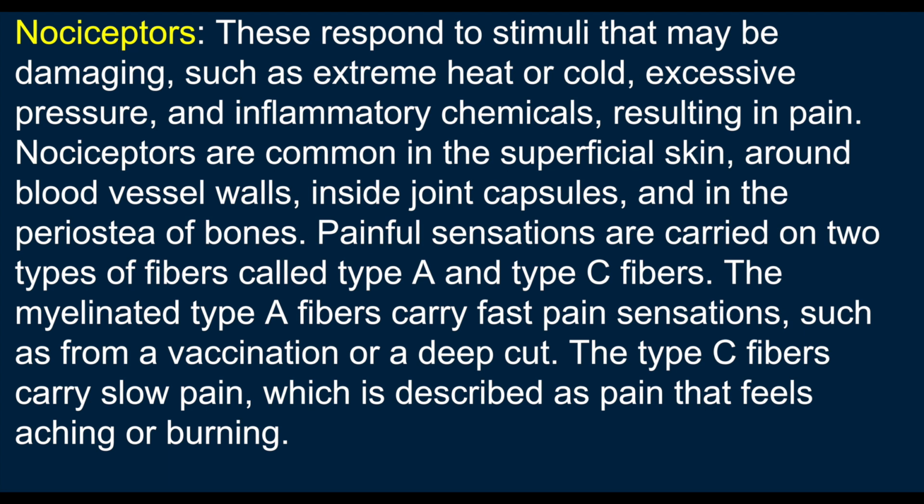Painful sensations are carried on two types of fibers called type A and type C fibers. The myelinated type A fibers carry fast pain sensations such as from a vaccination or a deep cut. The type C fibers carry slow pain, which is described as pain that feels aching and burning.